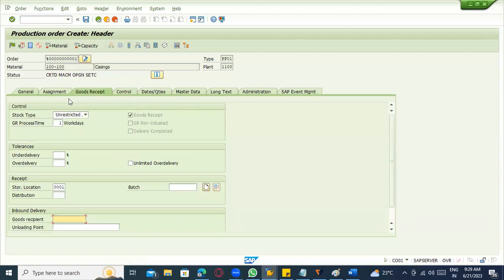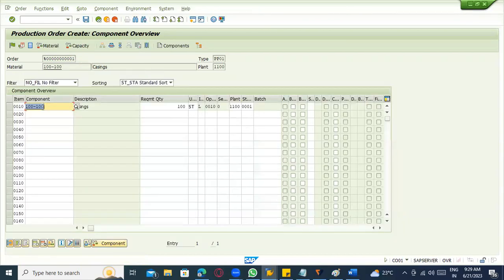Other than that, if you want to see the BOM components, you can see here the bill of material components. Here you can see what bills of material are active, and those materials you can see here. We have different alternative BOMs. The components list again, based on the BOM usages and everything, the system will consider which is my component list.